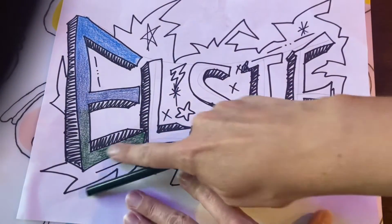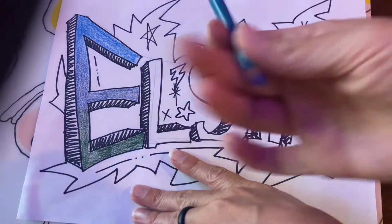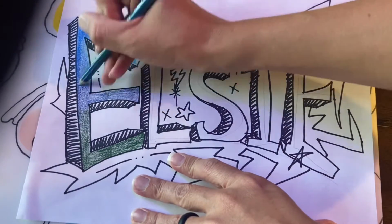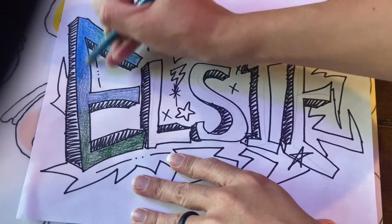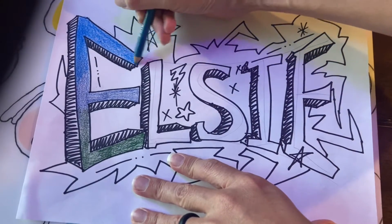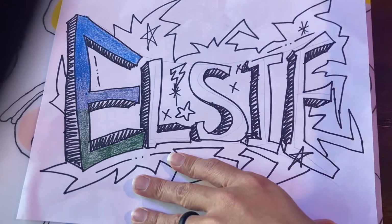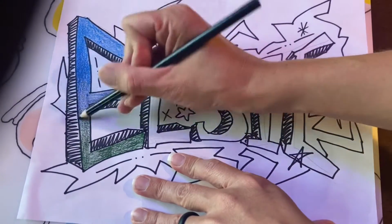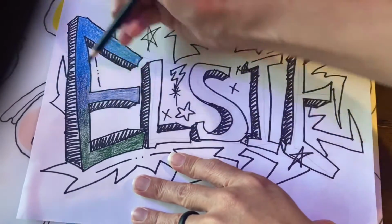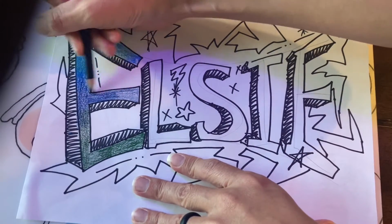And then after I've got this, I'm pretty happy with it for a light version, but if I wanna go back over it, you'll go with your light color first and blend back over your darker versions here. So I'm gonna go back over my dark blue with my light blue with just a little bit darker pressure to help that blend. And the same thing with my dark blue. I'm gonna go back over those same areas, especially where they overlap. So it's a little bit brighter and the blend is a little bit more consistent.